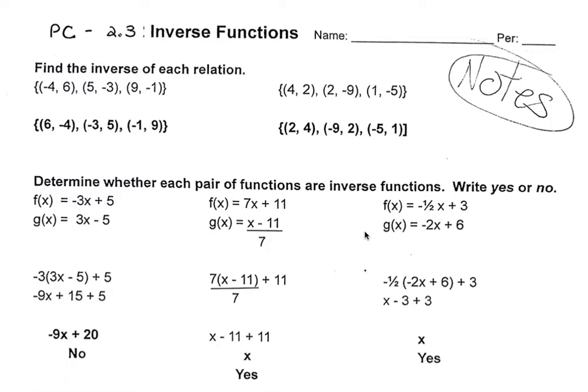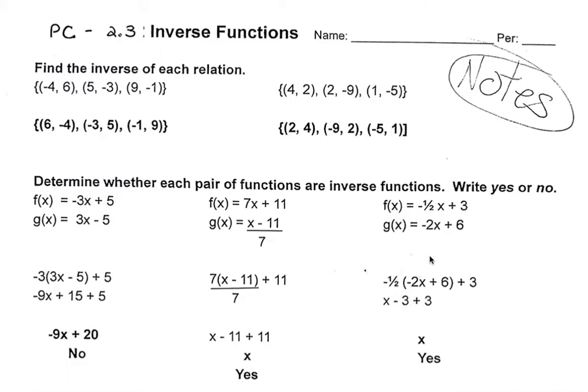Okay, another example. Our f of x is -1/2 x plus 3, and our g of x is -2x plus 6. So we're going to take this whole -2x plus 6 and plug it in for the x. So you have the -1/2 out front, and then this whole g of x function goes inside the parentheses, -2x plus 6, and then the 3 came along for the ride. So you take -1/2 times -2x. Two negatives cancel out to become positive. 1/2 of 2 is 1, so that whole thing just ends up being x.